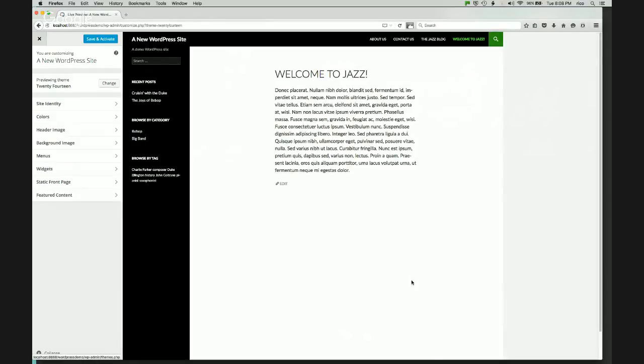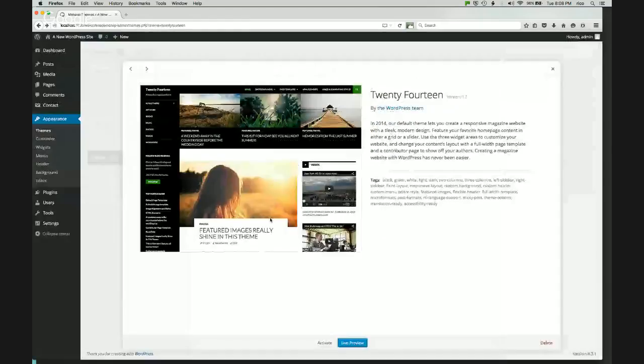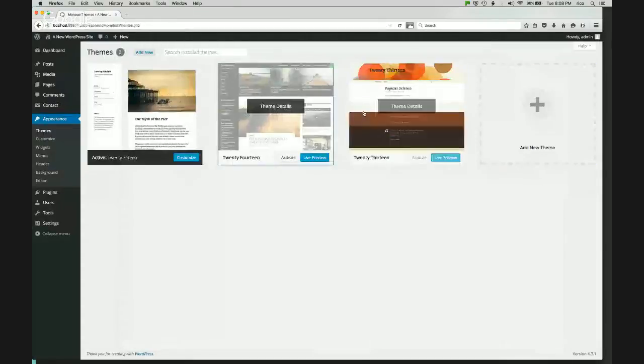Now, this shows us what our existing site content would look like if we use this theme. And it gives you the options over here to customize. This is actually the theme customizer over here. We'll see that later on. But let's go ahead and close that now. If I wanted to activate one of these other themes, I'd simply click the Activate button.